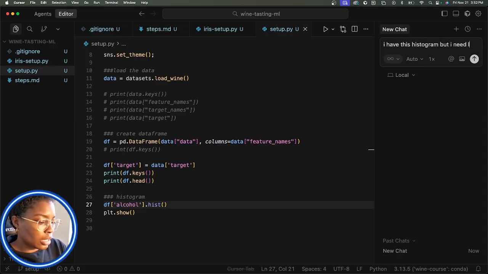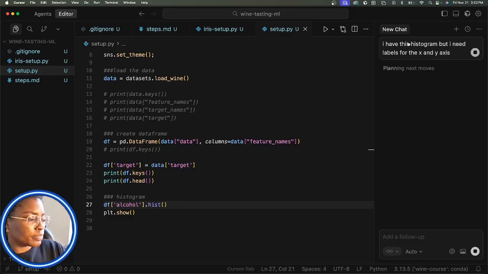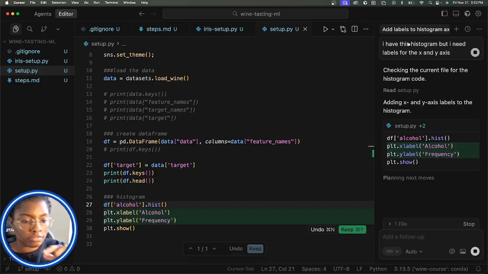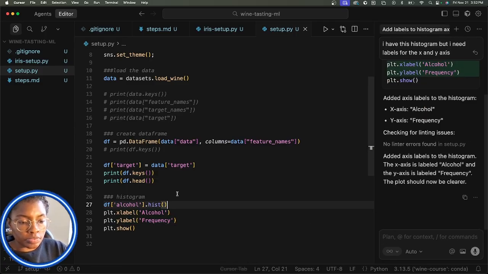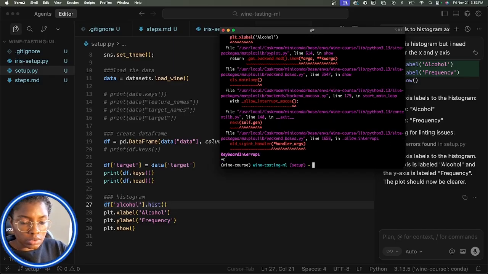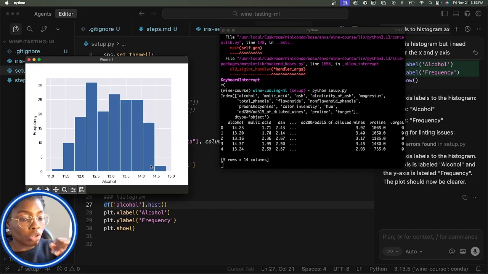But I need labels for the X and Y axis. Okay. Let's see. Okay. Boom. Perfect.